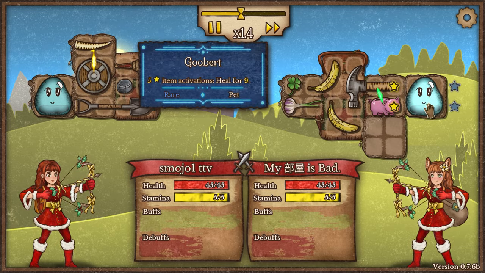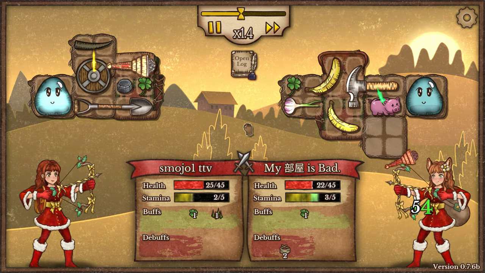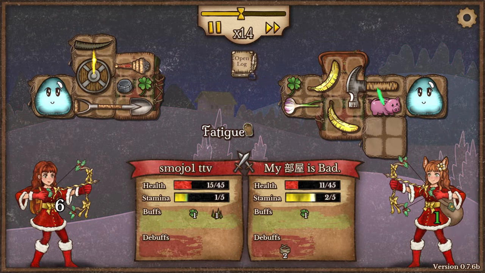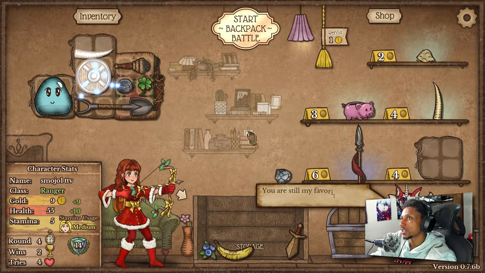I'm going against a goober of this guy's own. What a hammer. Double banana. Very interesting. We should be able to out heal because of the goober. Potentially. I mean, the hammer doesn't attack that much. So that shield is kind of just not helping us a lot right now. And his goober activated at the last minute too. Good game though. That's okay.